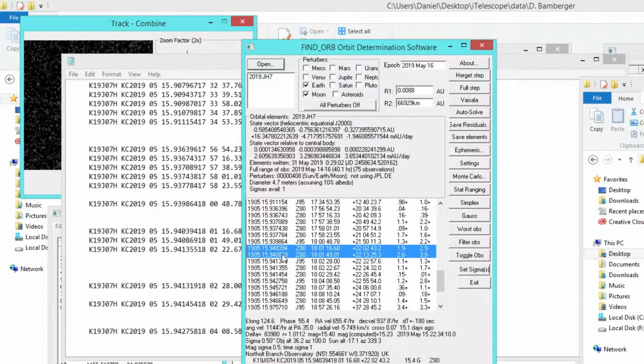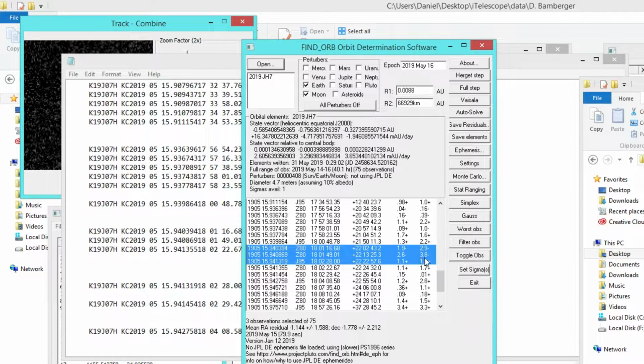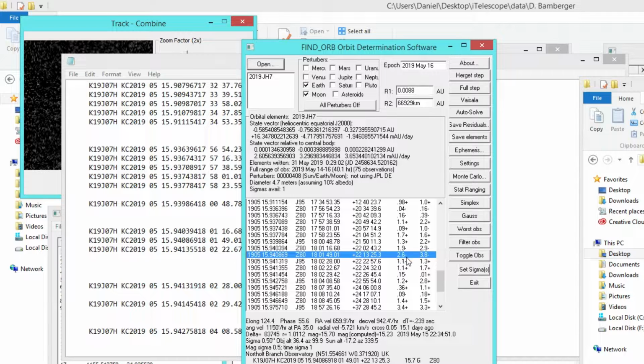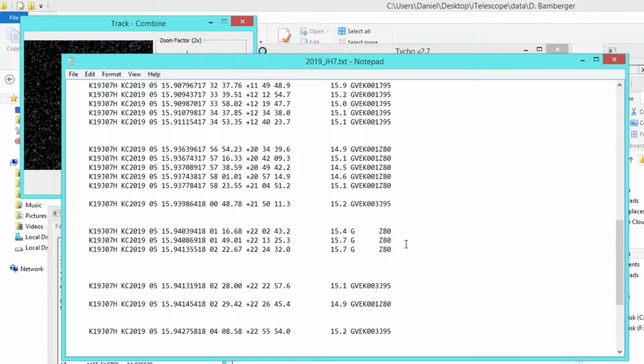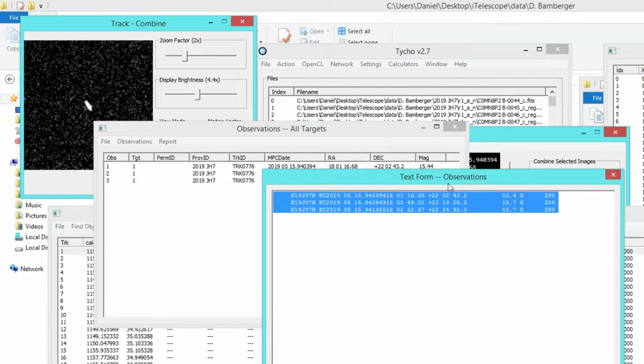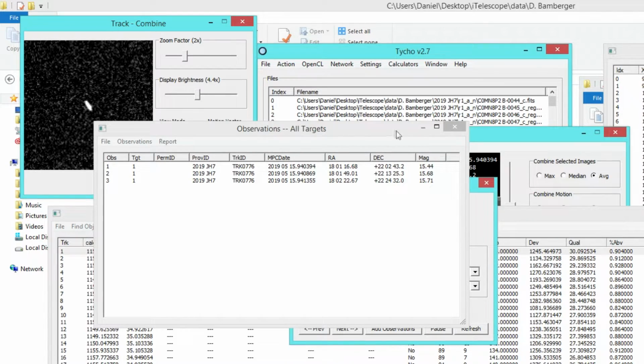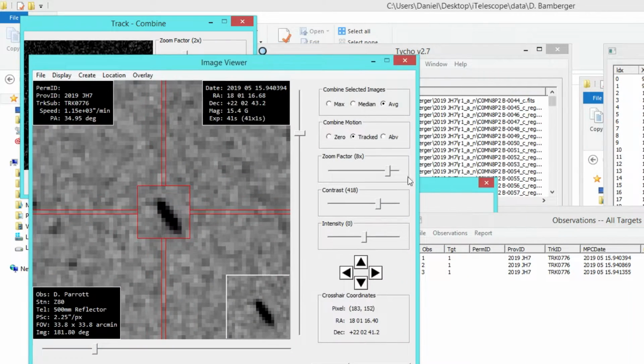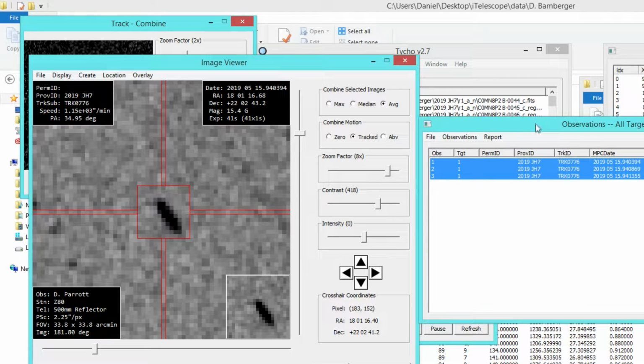So 940, 941. So actually, yeah, it's kind of not so good. So 3.8. I mean, it did find the object correctly. This is the object for sure. But 3.8 is not a particularly good residual. So let's see if we can actually improve upon that through a bit of manual tweaking of the measurement. So let's go ahead and take a look and see. Again, this is another nice thing about version 2.7, it makes it easier to make manual adjustments of measurements.